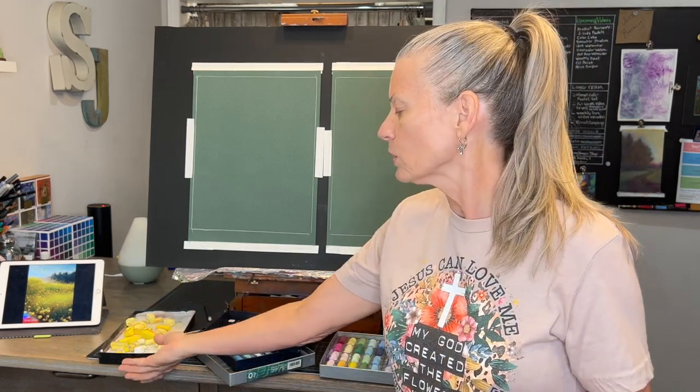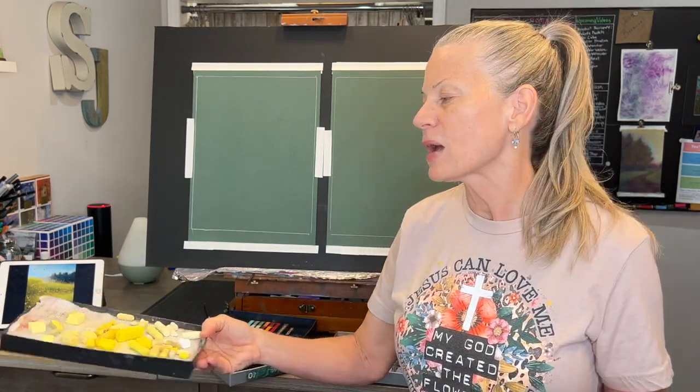I also pulled some extra yellows. I find that a lot of pastel sets come with a lot of yellows and oranges, and I don't paint a lot with yellows and oranges. So I'm glad our theme this month is called Hello Hot Stuff. We're working on the warm side of the color wheel. So I hope you love these paintings of these fields of yellow flowers cascading over a meadow into the sunlight.